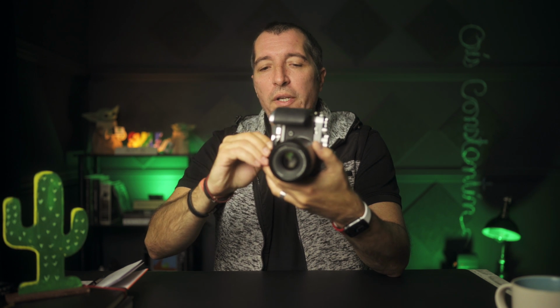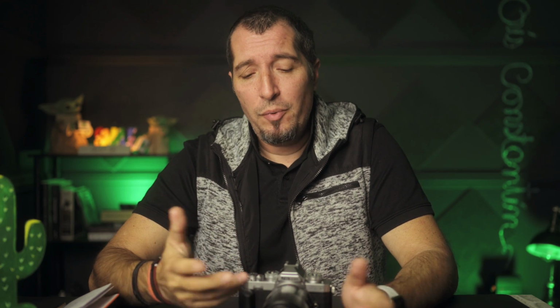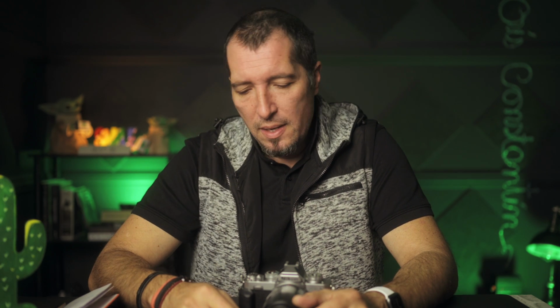It's built out of aluminum and it matches the colors on the camera perfectly. It takes only 5 seconds to put it on, or 10 seconds, tightening it on, and then it locks in, and you have a camera that you can hold, and it's very, very grippy. So that is something that you should know if you like grippy cameras. This one doesn't have a grip. You have to invest in another grip. It's about 35, 40 bucks, something like that. So not a huge deal, but still more money to pay for.